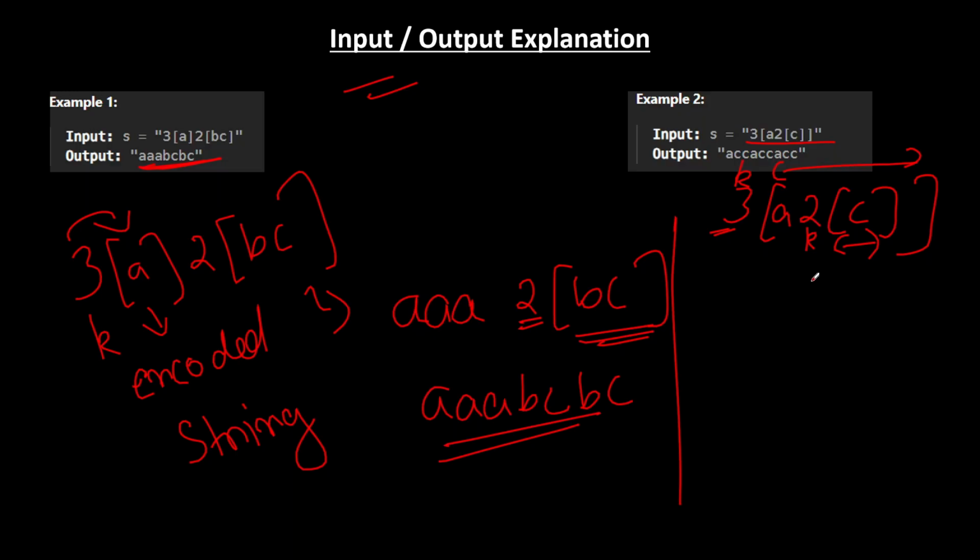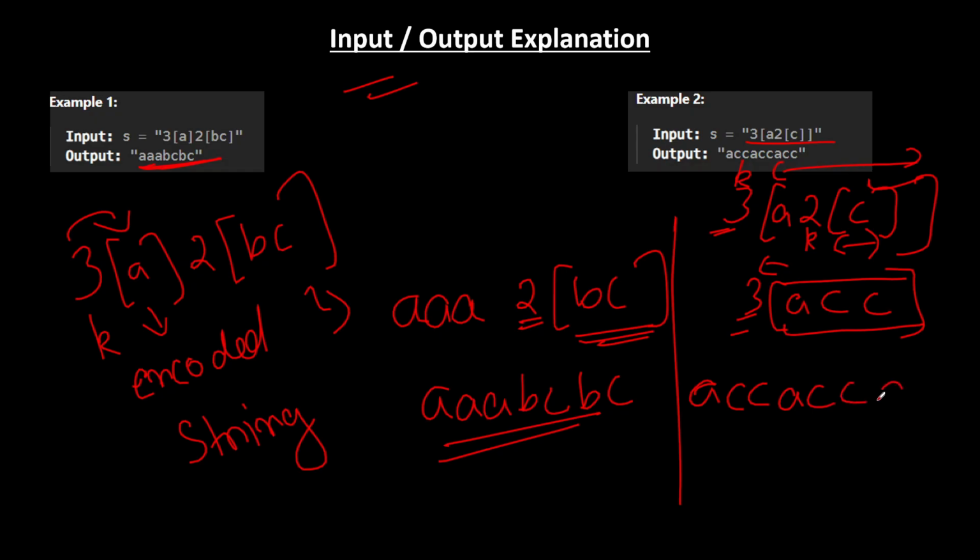So c will be repeated 2 times. After opening this bracket, we get acc. Now this complete encoded string will be repeated 3 times. So it becomes acc, acc, acc. So this is what the input output explanation is all about.